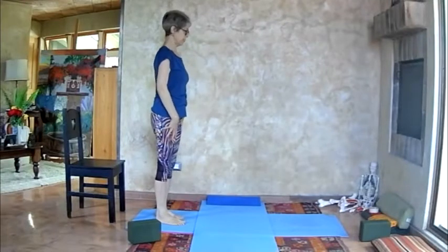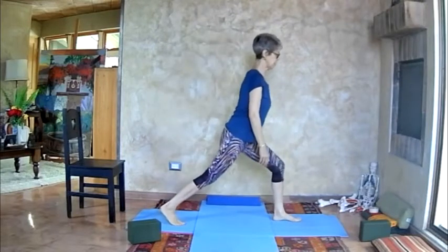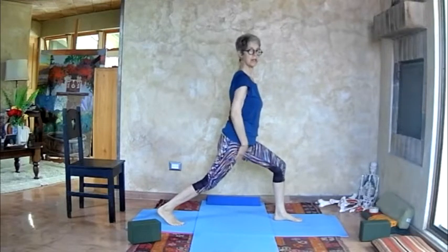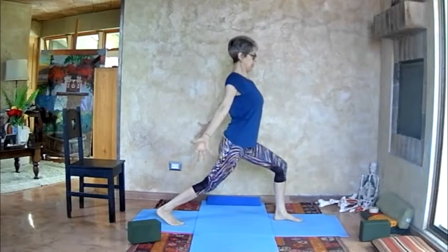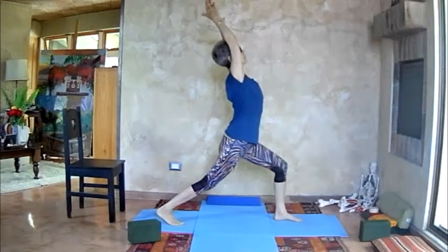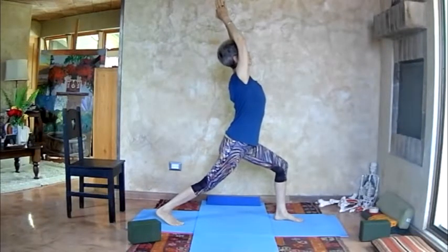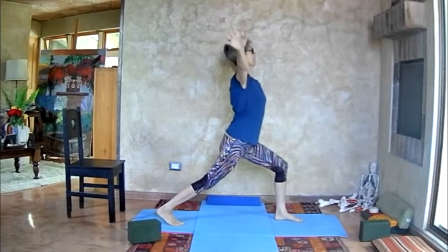Good. So now with our right leg, take a right lunge. Lunge forward, knee is over the ankle, back heel is up. So we're in flag pose, not warrior one. Our back heel is up. And then sweep the arms back, arms are open. Bring the arms up, show the sternum to the ceiling. Expansiveness. Brilliance. And then bring the arms down.